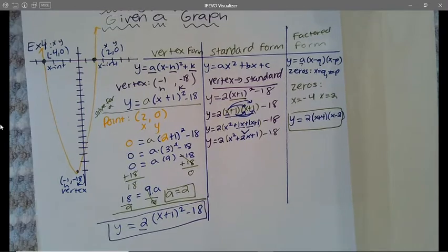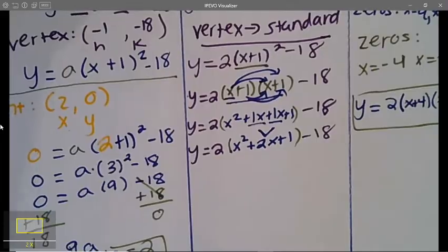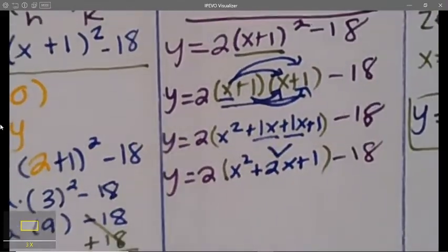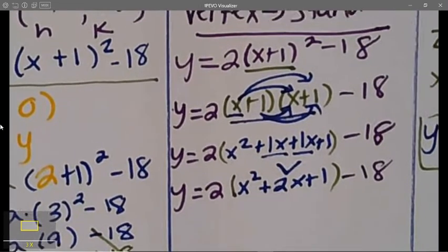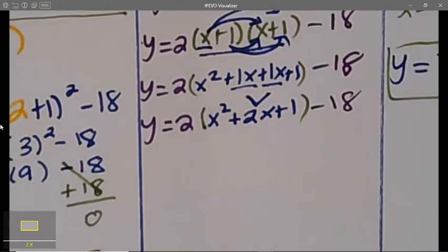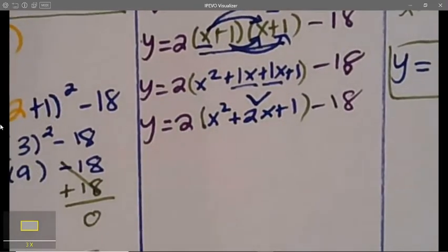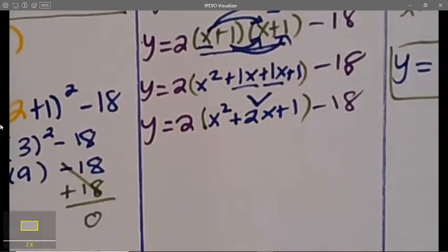Okay, so now that I've simplified this down, I'm going to try zooming in so you guys can see it a little better. Sorry, I should have thought about that from the start. I guess the demon cat's got me. Sorry, guys. But anyway, so now that I've simplified, I'm going to try to focus it a little better. It looks like that's as good as it's going to get, you guys.